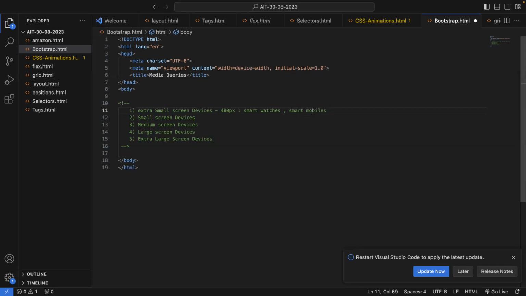Whichever device falls under this extra small screen category, whatever rules you need to apply to these devices, you can write separately by targeting this particular width. It's not a standard width that you can't vary. For example, if I need to write a rule for a particular device like 320px, it doesn't mean I need to write the rule only for 480px. I can even write individual rules for each and every particular element. First let us segregate the devices, and then let's get back to how we can write the rules. So 480px comes under extra small devices.